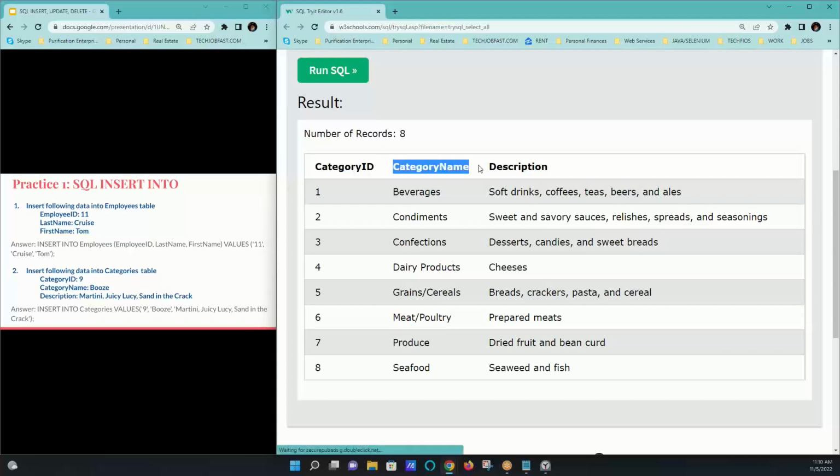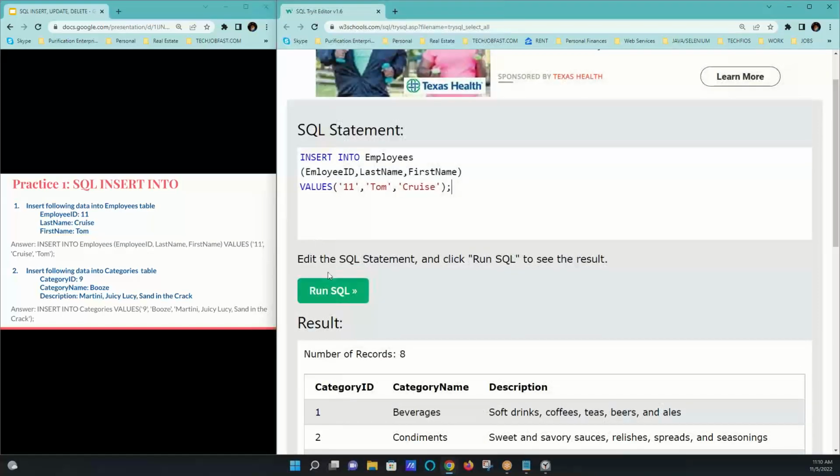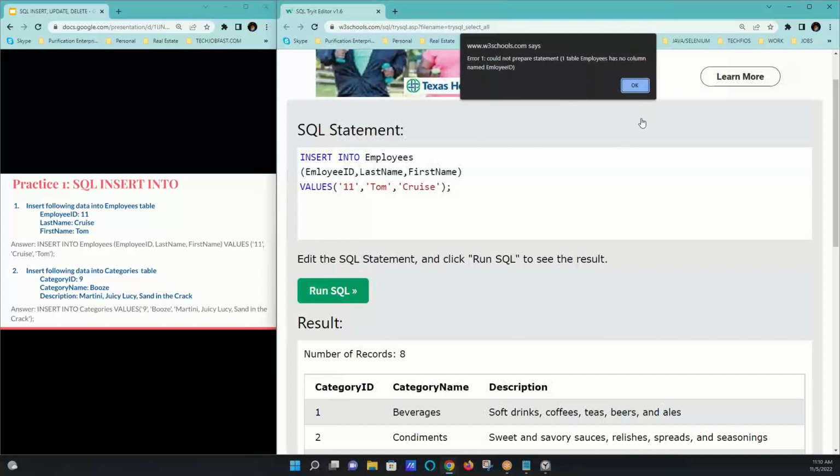Now that I'm looking at the categories table and I see that there are only 3 columns there, in that case, Parvin, you pasted yours. So let me copy this. And you said that the first one did not work. Let me take a look at your second one. So I want to paste your second one here and then see if that gives me an error. If I run it, it's giving me an error.